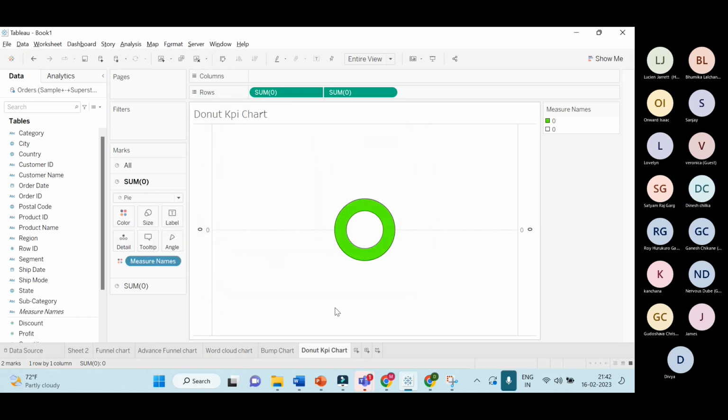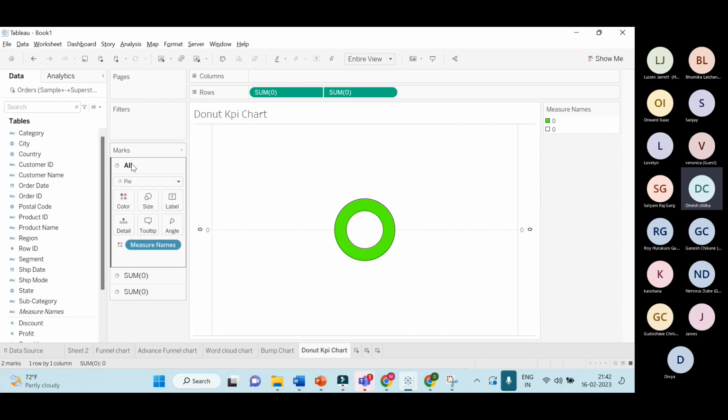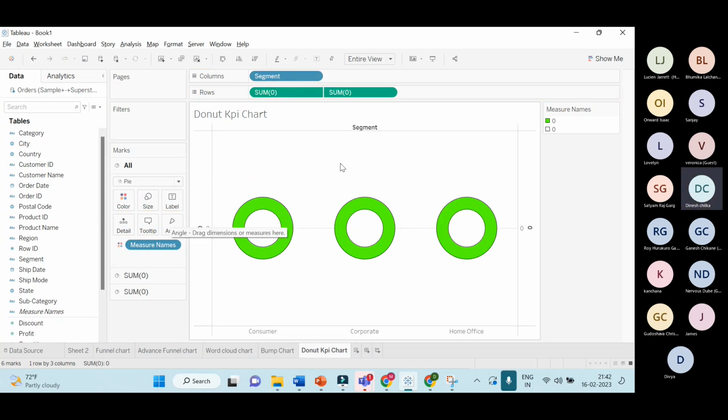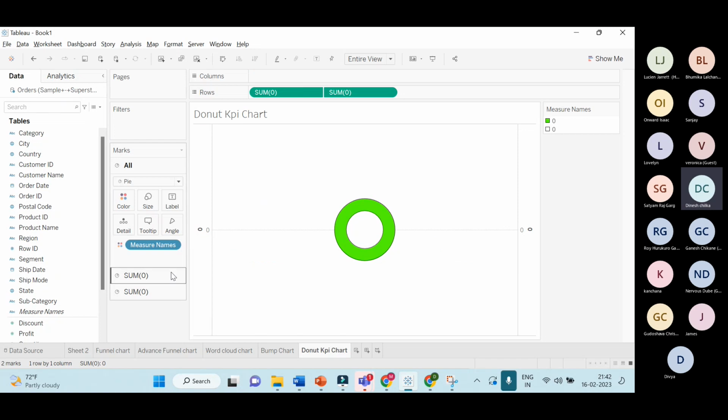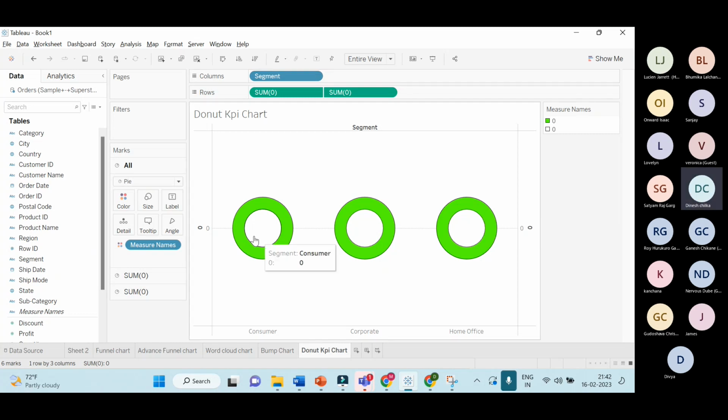Now, what if I go for all segments, segment into the year? Now, remove everything. Put segment into the column. Is it showing three charts now? Consumer, corporate, home office. Now, what is my requirement?